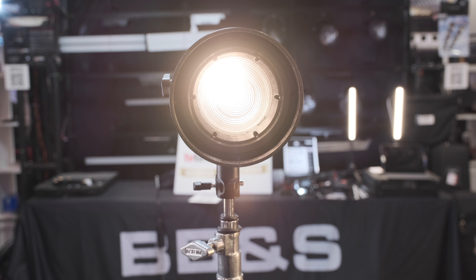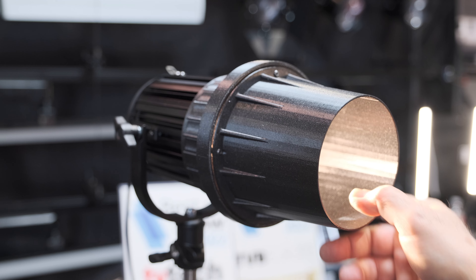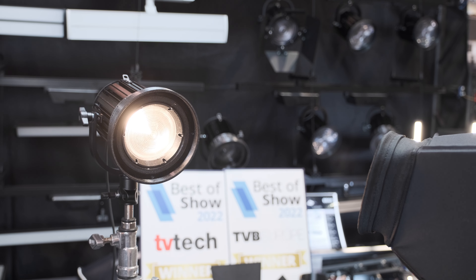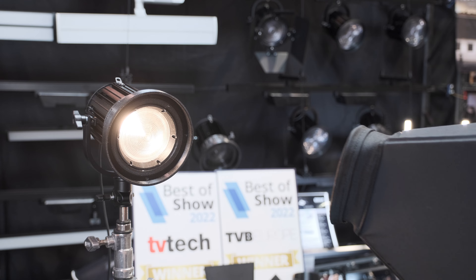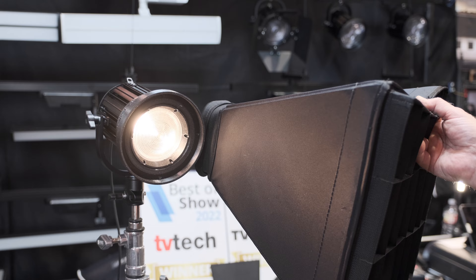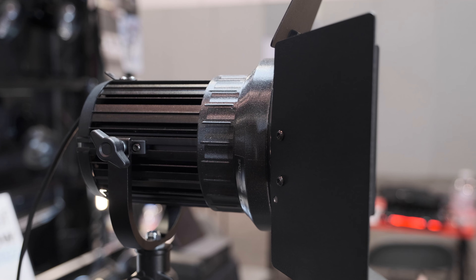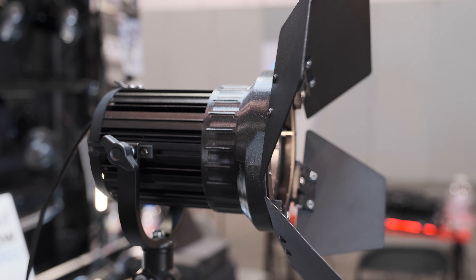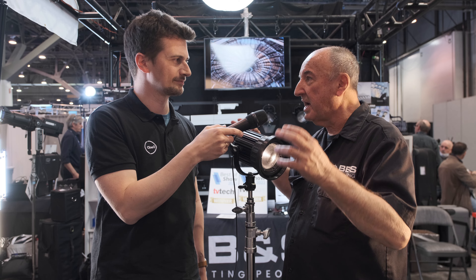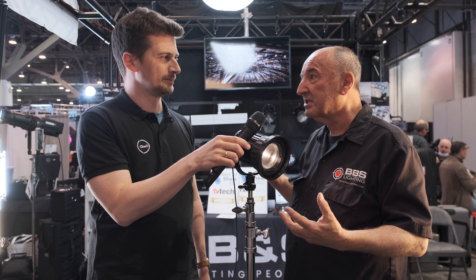Where do you see this particular one fitting? In all three places. The light is 97 CRI, which means nothing to professionals, because anybody can claim 97 without a quality light. This is 99% perfect skin tones — that's a massive deal. So in broadcast, we use these all the time instead of buying a $1,000 or $2,000 Fresnel. They're very happy about it because of the money savings. In film, they just want something to spot or backlight — a small head that can go anywhere, totally focusable, 12 to 50 degrees.